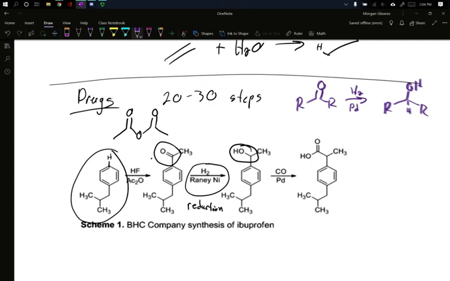So this is what's happening here. We're seeing industrially employed our reduction reaction. A ketone is converting into an alcohol. And then the final step is another one that's an advanced industry technique. Carbon monoxide and palladium can actually attack and add itself in. And so you have a carbon here that was this carbon. It brings an extra oxygen and it attaches itself. It basically inserts between the O and the C that was already there.